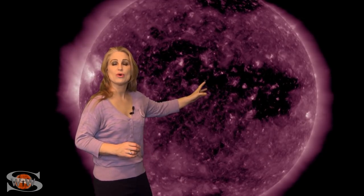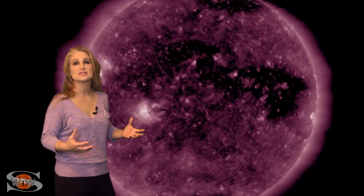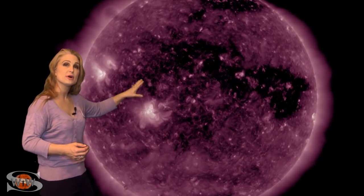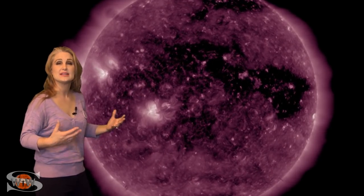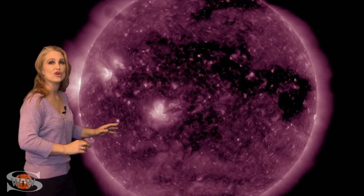Space weather this week has been pretty active. We've been hit by some fast wind from this huge coronal hole that has rotated into the Earth's strike zone, and it has hit us hard. We actually got to a moderate level storm and it's brought aurora in many places in the world. Right now we are still in the fast solar wind from this big coronal hole, and it will likely continue over the next few days as things begin to slowly but surely calm down.